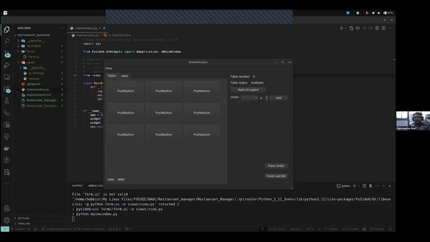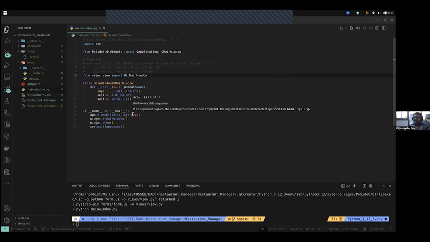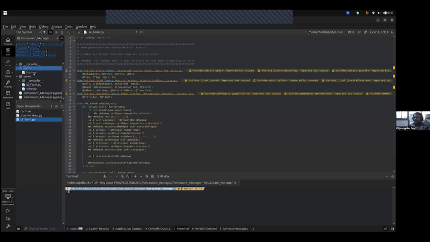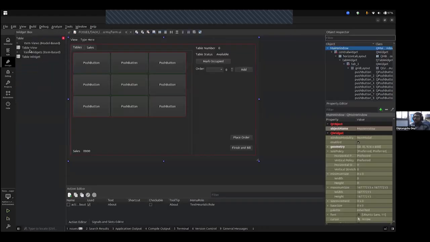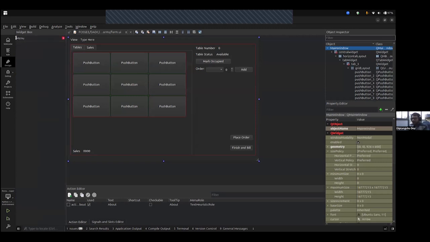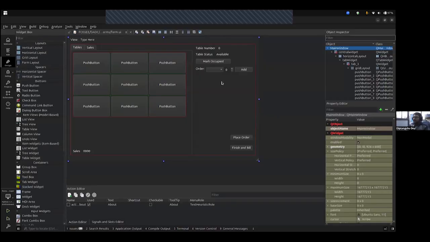The navigation bar in Qt Creator: if you're using C++ and use the main window starter files, the navigation bar comes by default. If not, you can use the menu bar widget. The menu bar widget comes with the main window starter file itself, so you can just use that.